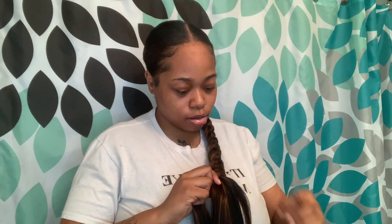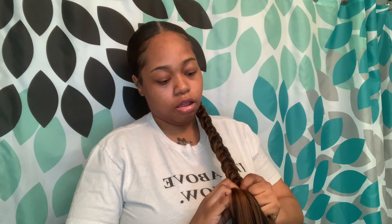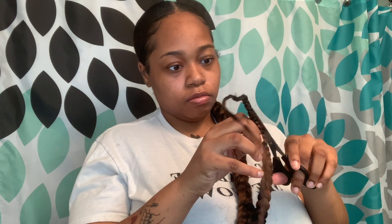You want to keep a brush on hand so you can brush through your hair because Queen Bee can sometimes tangle really bad. I'm going to have to find a different brand of pre-stretched braiding hair — if y'all have any recommendations, leave them in the comments. So you just keep braiding all the way down to the end. I was getting hand cramps so I had to get my sister to finish the braid for me. Then you cut your flyaways and dip your hair — I didn't dip mine because I tied it in a knot instead. And that's it, that's the look.